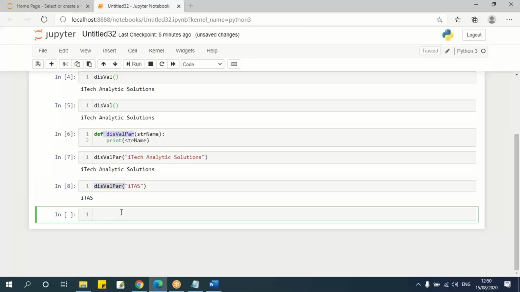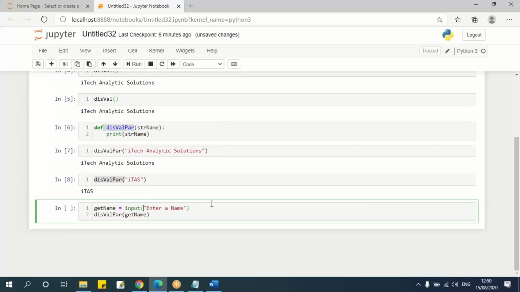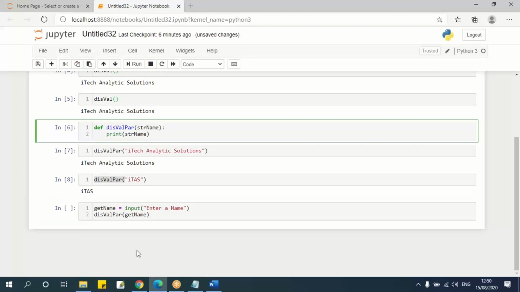You can also take the input and then send the value. Like this, say get name equals input, enter the name. Then I'll say enter, display value parameter and say get. See, now here I'm taking the input from the user and then passing this value to this function and getting the value.